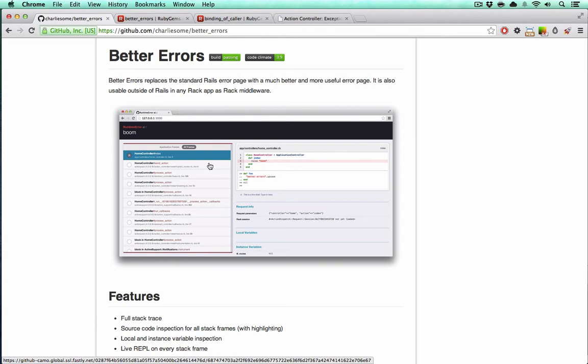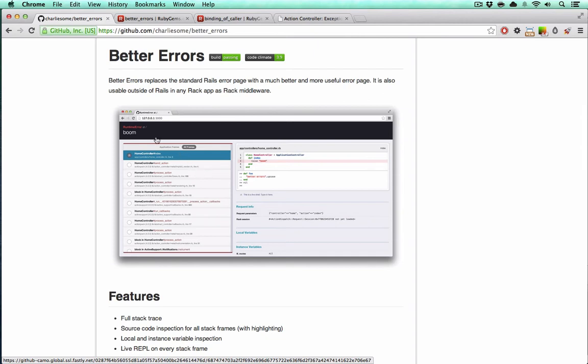You'll want to use this in almost every single application that you have, but you need to be extremely careful that this is only available in development mode. If you make this available in production, anyone could run any Ruby code on your server, which is very, very bad. People could delete anything they wanted if this was enabled in production. So I'm going to walk you through this.